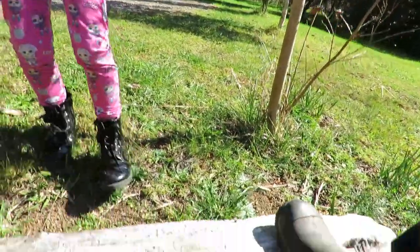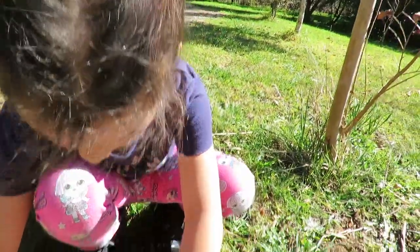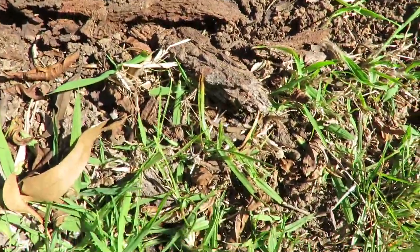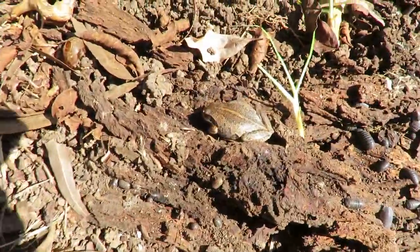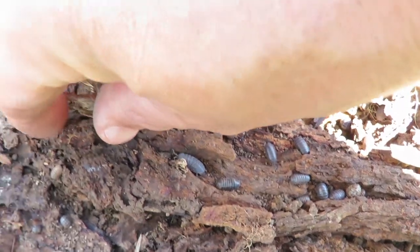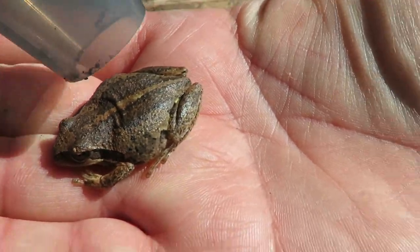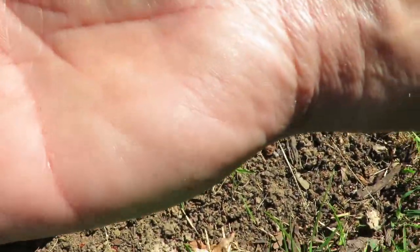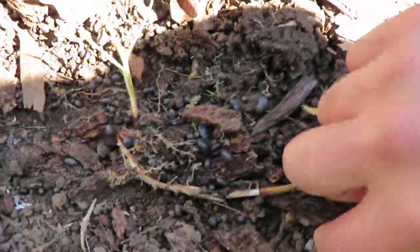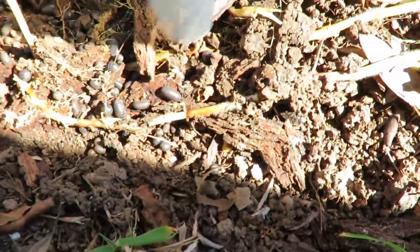Have a look under this big log here, Zoe. Ready? 3, 2, 1. Oh, whoa! What's that? Suck it, Zoe. Come on, quick. Look at them all. Oh, look at the frog. Froggy. Look at the frog here, Zoe. Catch him. Suck it. Wow, look at that, Zoe. It's a baby frog. Suck it. Oh, look at that. Come on, suck it. Quick.